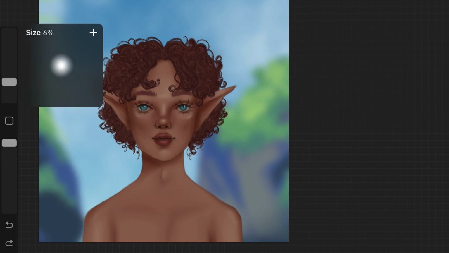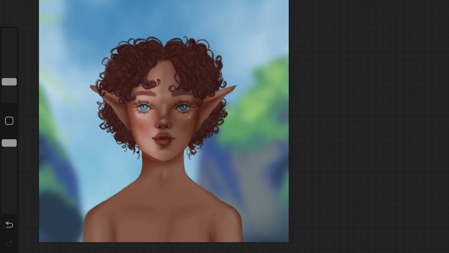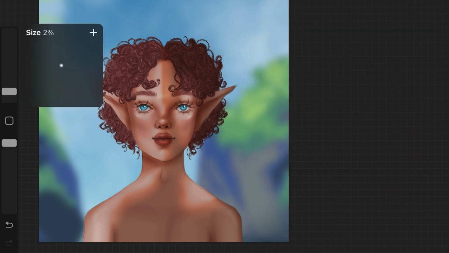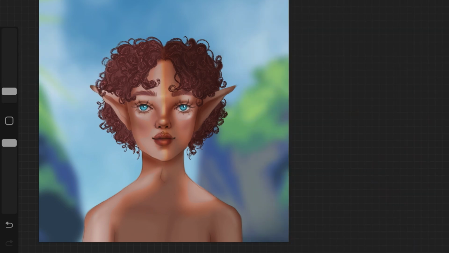I'm just gonna speed through this process a little bit. So as you guys can see, I am erasing the parts wherever I want the sunlight to hit the subject, and that's what you want to do. It's really, really simple. And once you're happy with that, I just experimented a little bit here, so don't mind that. And once I was happy, I went back to the clipping mask layer. I turned on Alpha Lock, and I started adding this really saturated orange color around the edges of wherever I erased. I hope this is making sense.